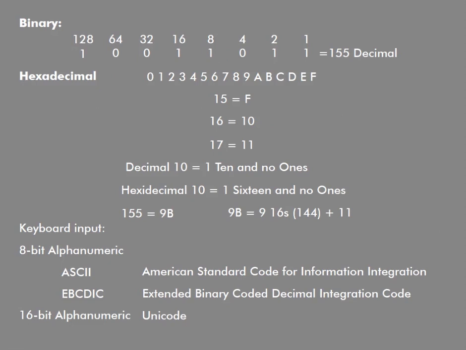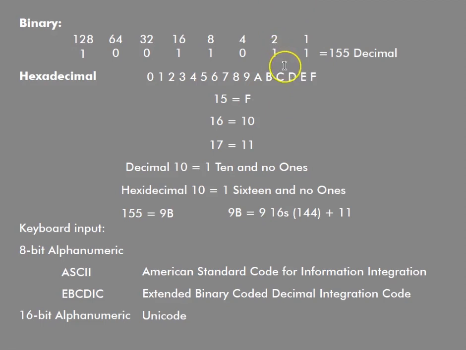In decimal, such as you are more familiar with, 1, 2, 3, 4, 5, 6, 7, 8, 9, 10, the first column is 0 through 9. The second column would be the tens column. The third column is the hundreds column, and then thousands, 10,000s, 100,000s, millions, etc.